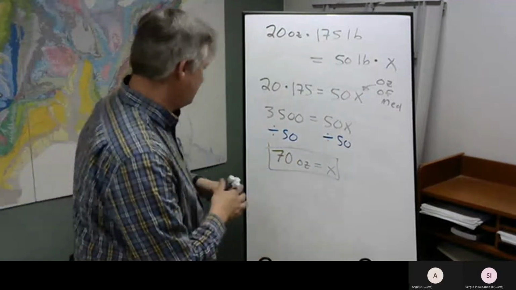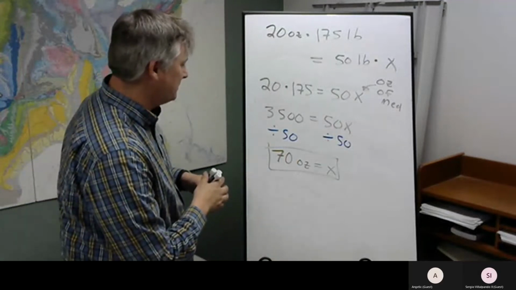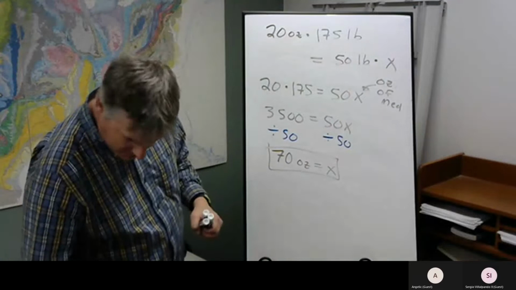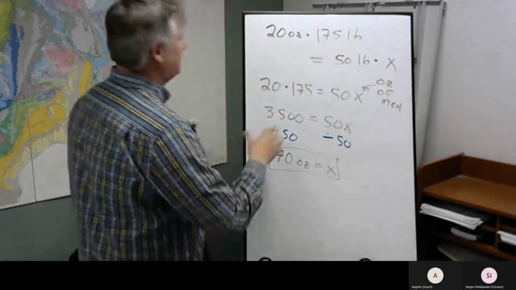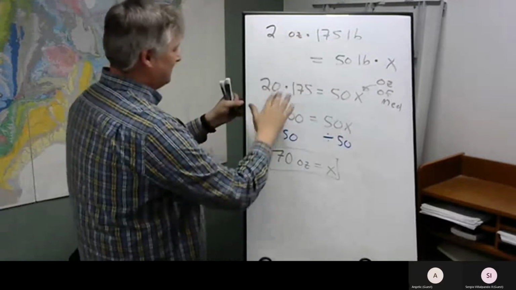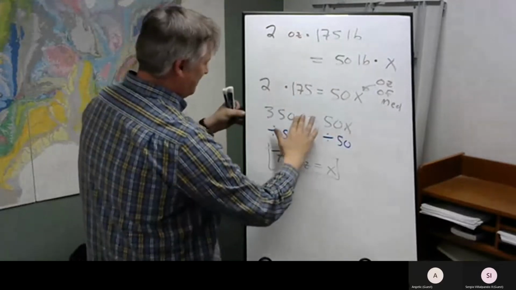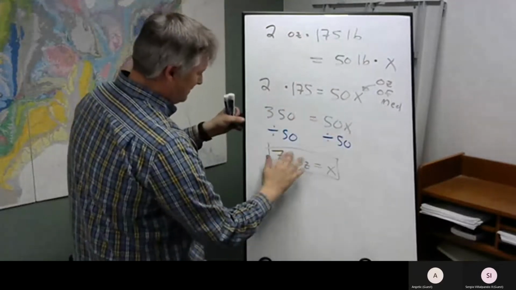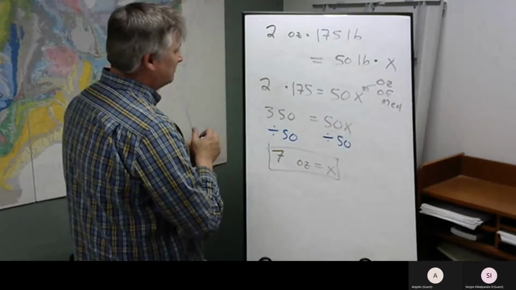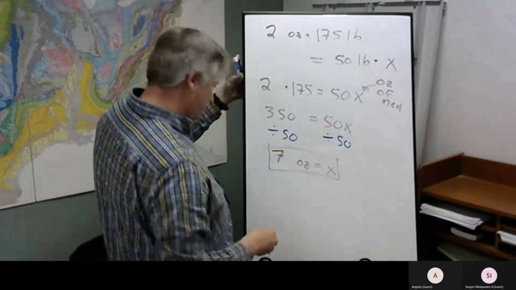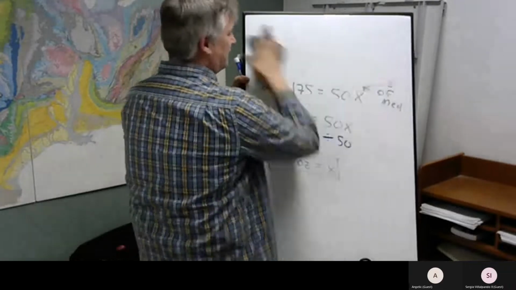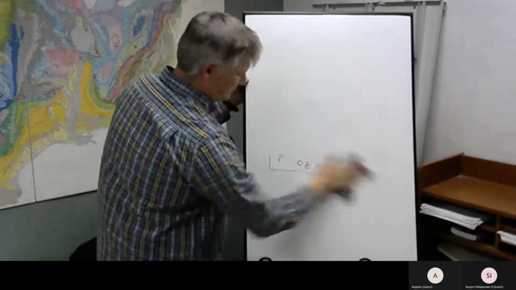Oh, wait, hold on. Wait, did I do something? Something's a little off. Oh, shoot, it's 2 ounces. I'm sorry. There we go. Let me run through that again. I think I might have, let me see, did I write that as 20? I might have written that incorrectly. Let me do that one more time. Sorry about that.